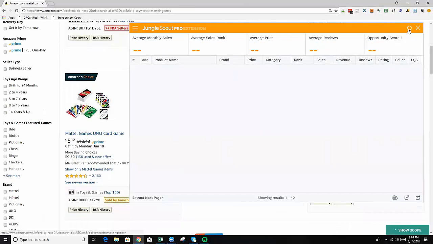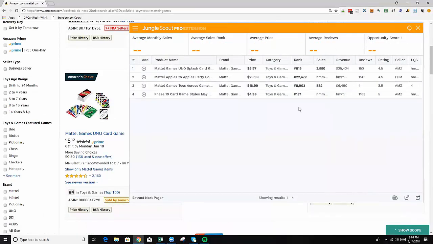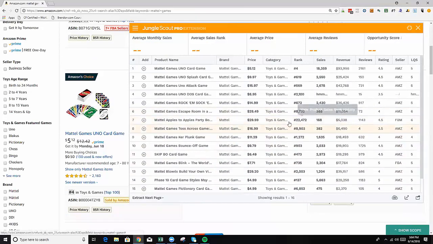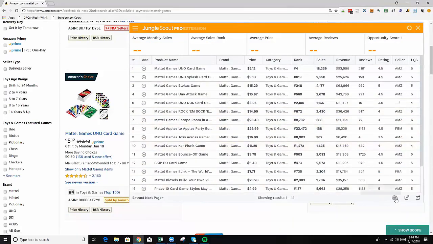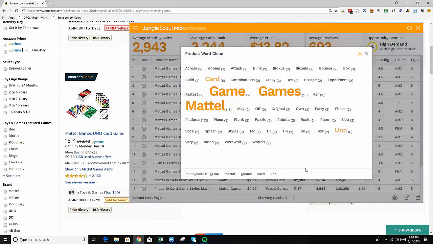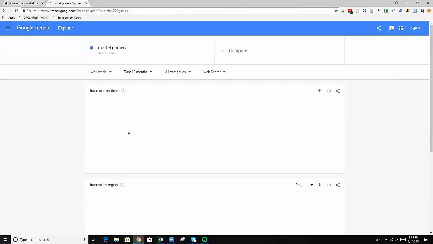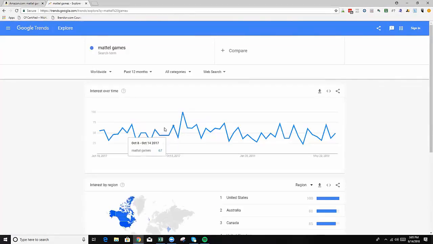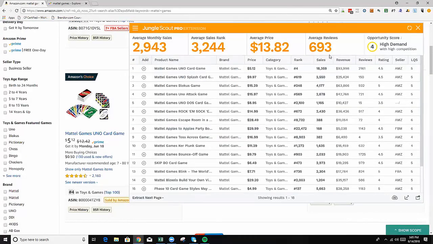You can refresh this also, if there are any updates, or if you have this from a previous session. But yeah, Jungle Scout could be really good. You can look at Google Trend reports and the associated keywords. I haven't looked too much into this, but we searched Mattel Games, so these are the relevant search terms that come up with these products. You can look at Google Trends and see performance over time. I don't know if that's so necessary unless you're looking at specific products that are in season or hot items, or things that are in pop culture.